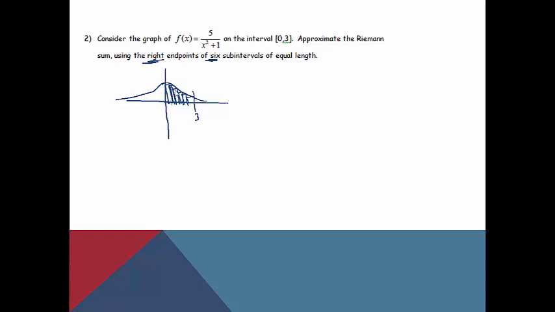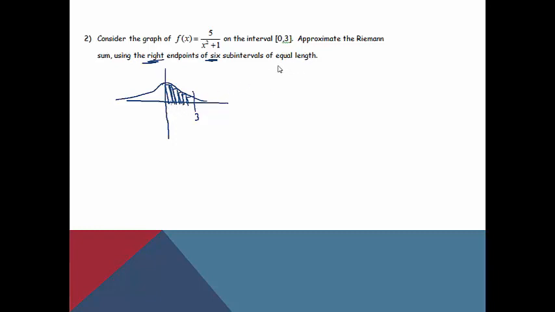Even though we're doing a right sum, this time the rectangles ended up inside of my figure instead of outside, and that's totally okay. So that's what my picture would look like. You won't have to be too worried about drawing the figure. We just want to have an idea what's going on here. Okay, the next thing that I would like to do is figure out what those rectangles are going by.